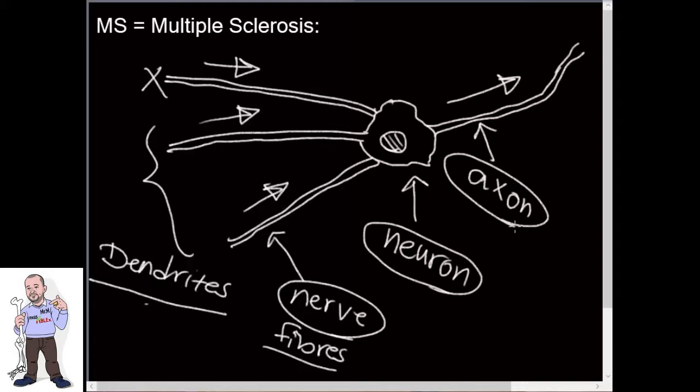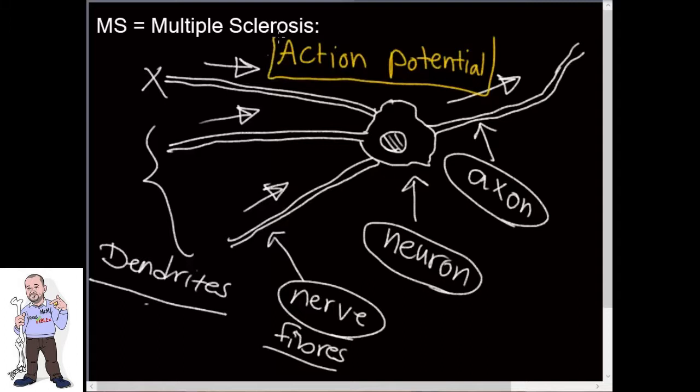But we never call it electricity. What do we call this in medicine? We don't call it electricity. We call it action potential. Anytime somebody says action potential, it means electricity. It means the electrical order which is moving through the nerves. Electrical movement going through the nerve, we call it action potential. Clear or no? Very easy so far.